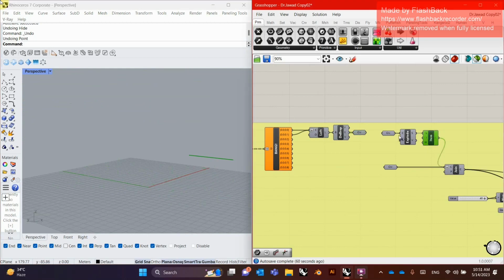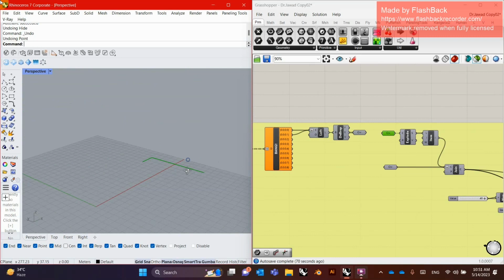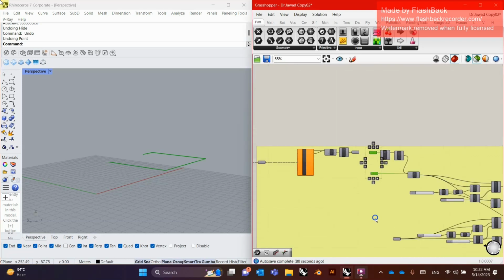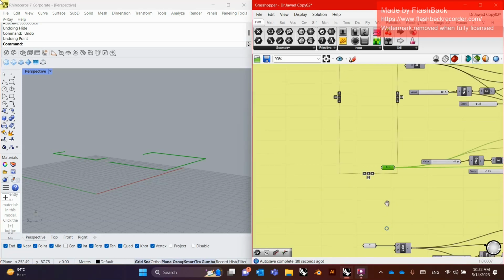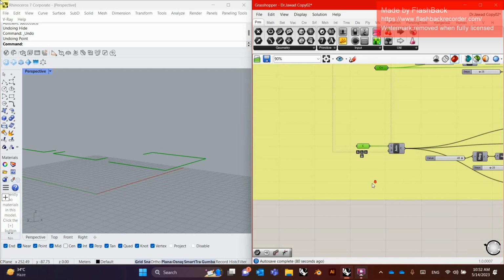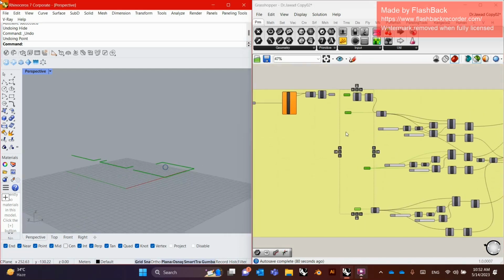After that, I used item list to select specific curves that I want, because the panels are in a specific place. So here are the curves that I wanted the panels to be on.